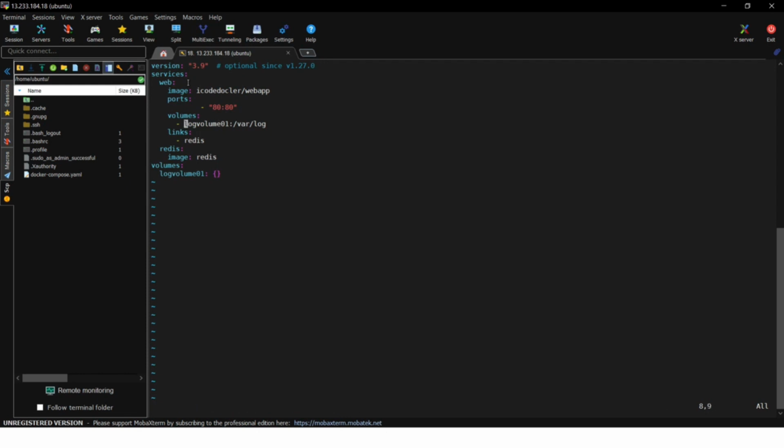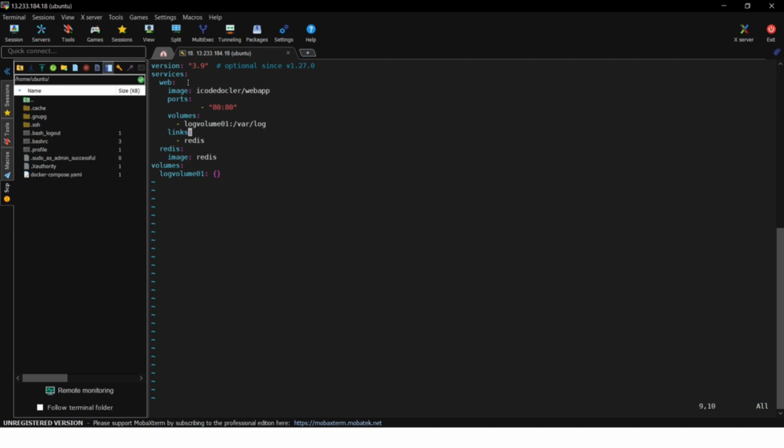So as you can see here, we are able to set the image using which we want to create the container. We are able to set the port using which we can access the application. We are able to define a volume where we would want our logs to get stored. It will automatically create the volume with this name, which is log volume 01, and it will store all the files which will be there in the var log folder inside our container to this particular log volume, which means that later when you will be moving your containers down or up, it won't have any impact on the data inside this particular volume. So you can have such configurations as well.